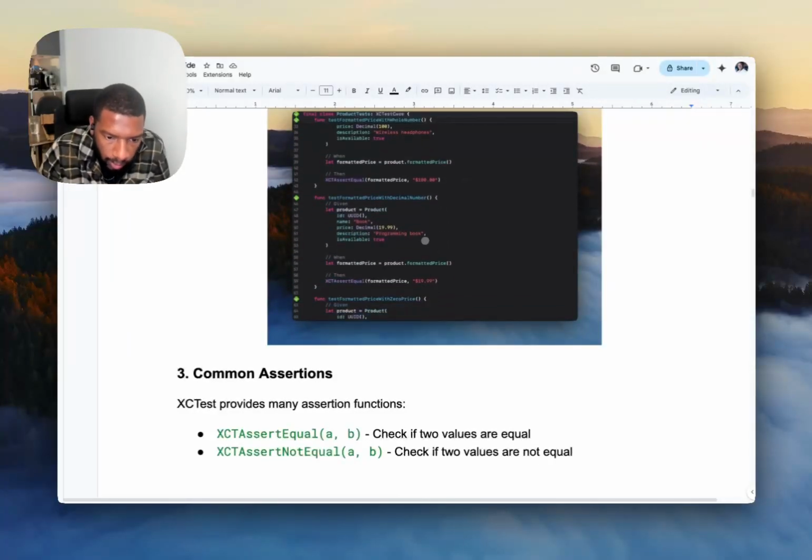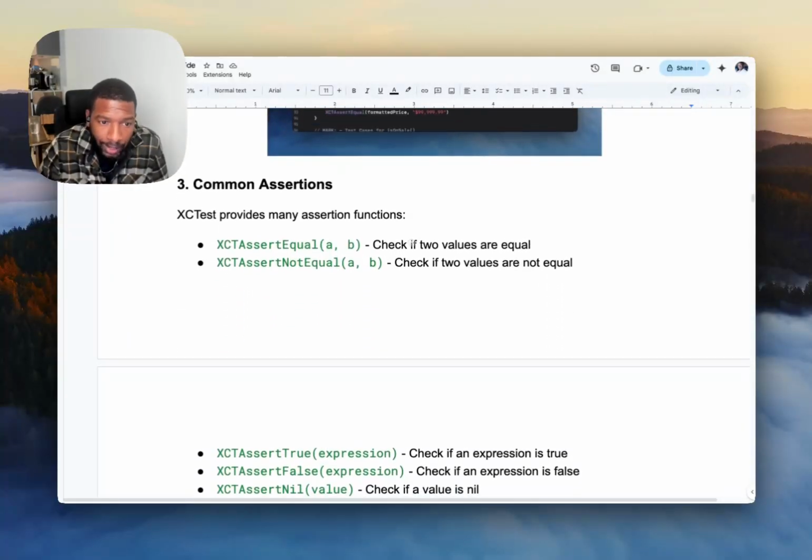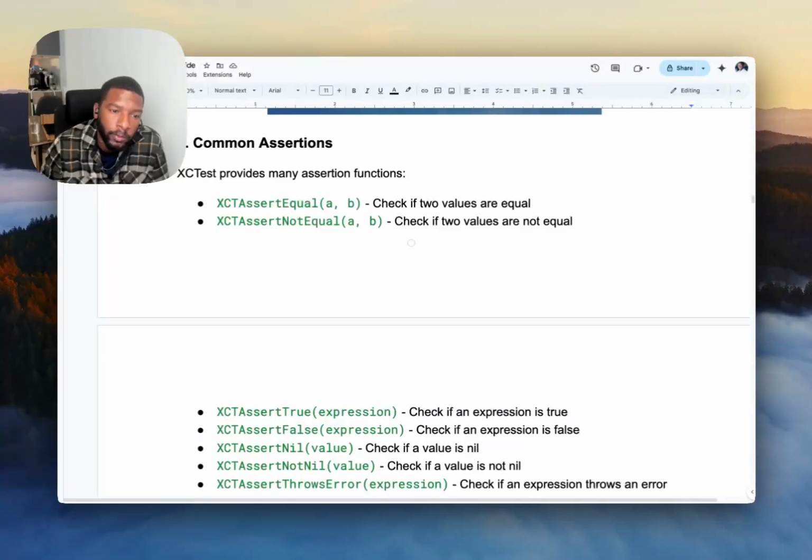We're just going to keep it high level and share what all goes into writing tests. Like I mentioned, the framework that Xcode provides us is called XCTest, and the assertions are one of the most important pieces of the framework. It's basically saying, hey, I want to test that the current state of this system or model is what I expect it to be.